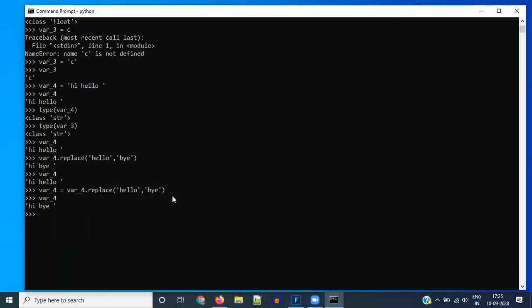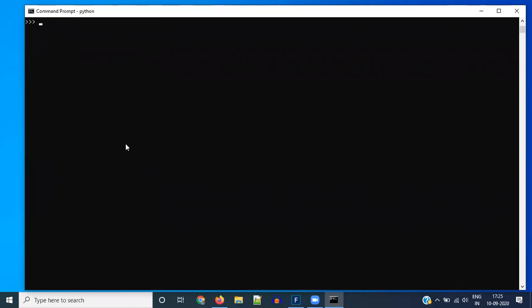All right. Along the same lines of assigning a variable back to itself, some of you might be familiar from C with the practice of writing plus equal to. Let's say var1 is 2 to start with, and then we do var1 plus equal to 3. That is equivalent to var1 equals var1 plus 3. So the short form is just plus equal to 3, and var1 changed from 2 to 5. This can be extrapolated to other operations also. So you can have minus equal to, star equal to, division equal to, and so on. All of those perform the operation and assign the value back to the original variable.